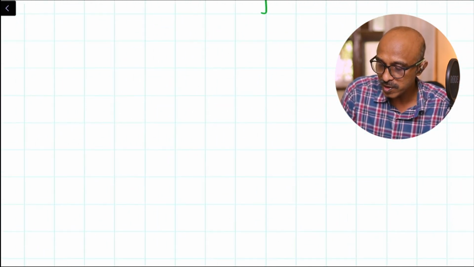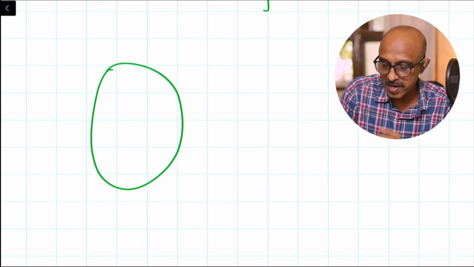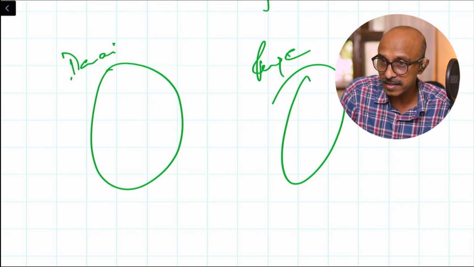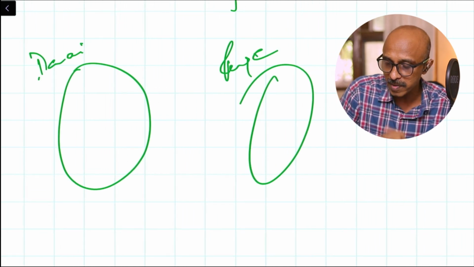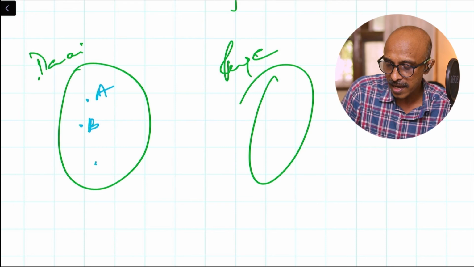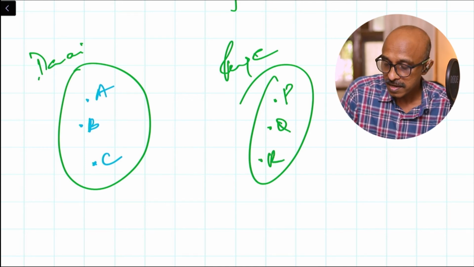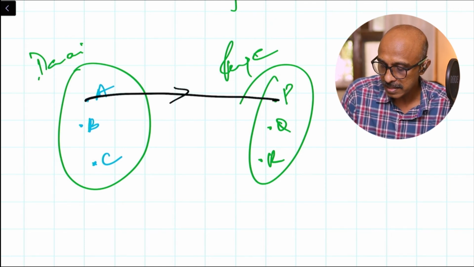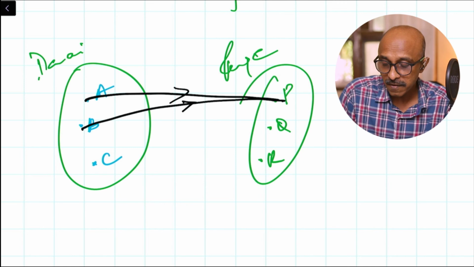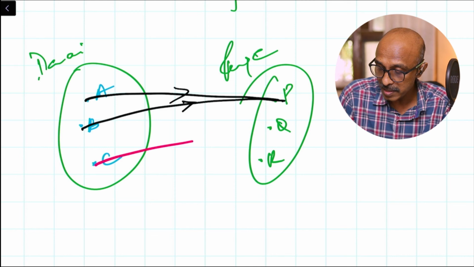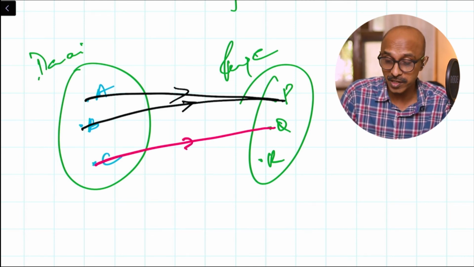On the other hand, if we were to sum it up, remember I said every element. So if that's my domain and that is my range, I just want to make sure that this is seen on the camera. Let me just put down some elements here. So if I've got A, B, and C, and let's just call this P, Q, and R, a function is a rule that associates every element of the domain. So this one is fine. If I just leave out C, it's not a function. I need to map C to an element there. This is still a function.